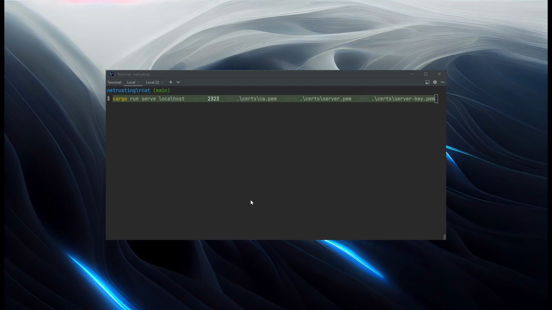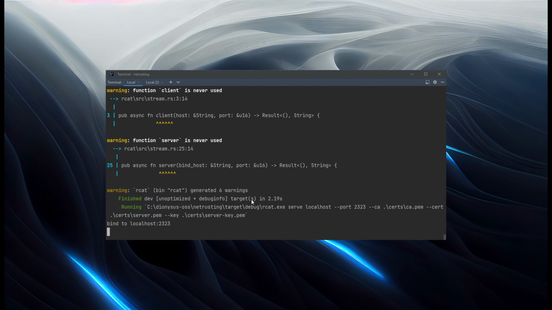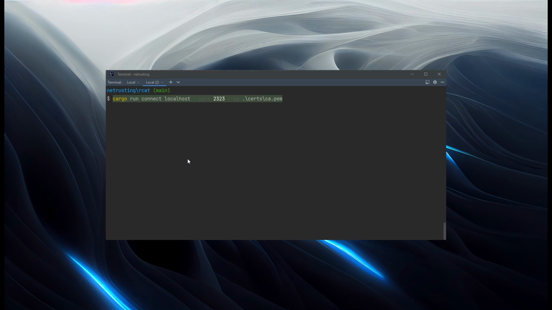So we'll start the server up with the same command we just used. And that should work. Good, so we're listening on 2323 like we were before. And then when we try and connect with the client, this time, even though we're providing the CA on the command line, the program won't load it. So when we start our handshake, when we start communicating with the server, it won't recognize the server's root certificate, therefore it won't trust its server certificate, and it should reject the connection. So let's see what happens.